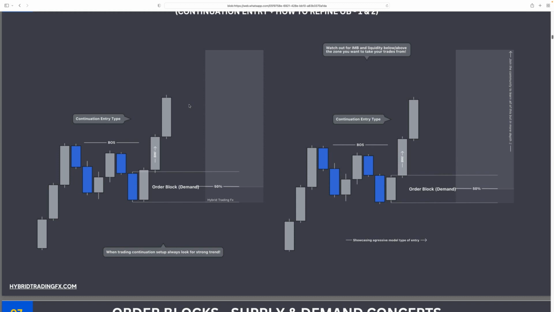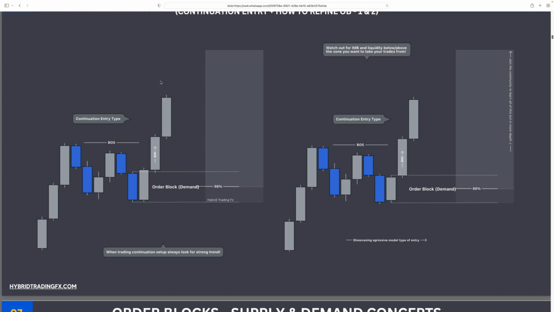So there are things that you are going to look at when you're considering trading continuation trades. So you want to see, again, impulse, correction, and impulse. There are certain cases when you're going to have ascending price action and you're going to only have one impulse, and price is going to come back to that order block. In those cases, that's not a clear continuation. If I were you, I would stick to this. So you are looking at impulse, correction, impulse, not just one impulsive leg to the upside.